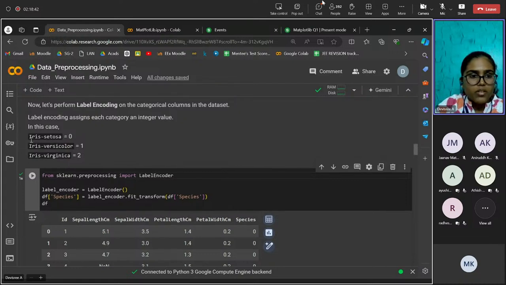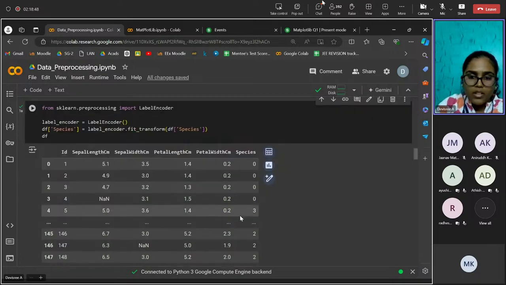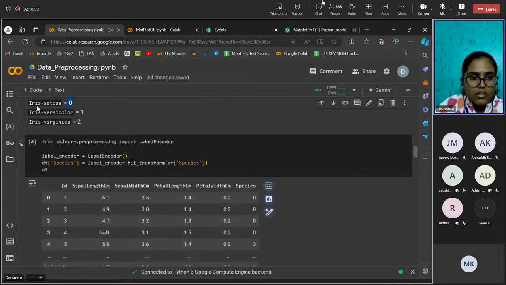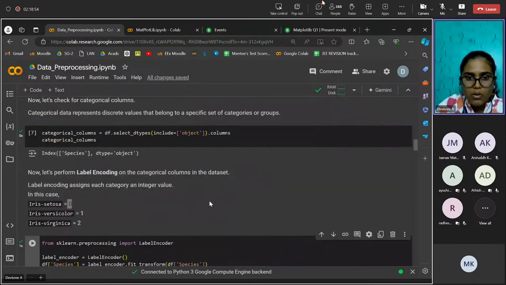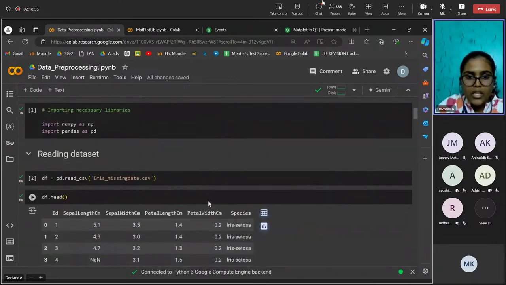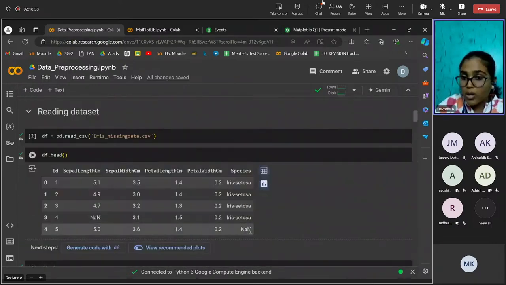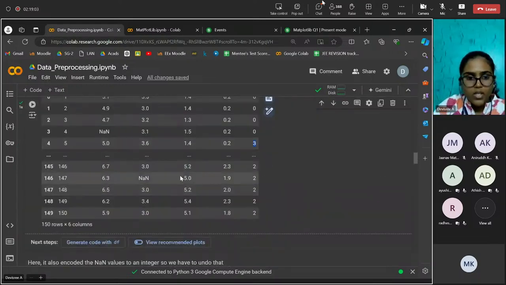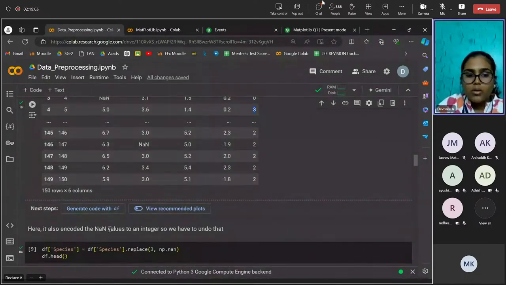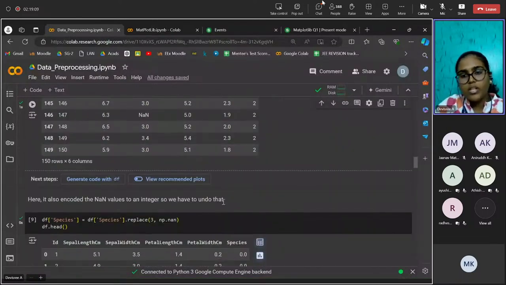But if you observe, it should assign only three values, 0, 1, or 2, because there are only three categories, but we can also see a 3 here. That's because it has also taken NaN as one more category and performed label encoding for it. So it has also encoded the NaN values to an integer, that is 3. We have to undo that.